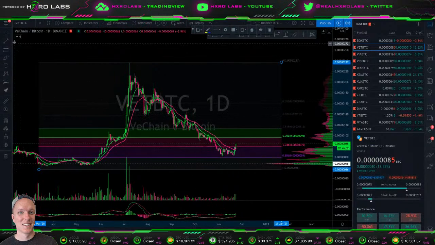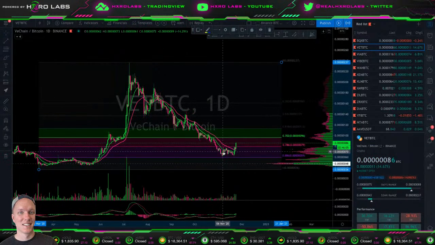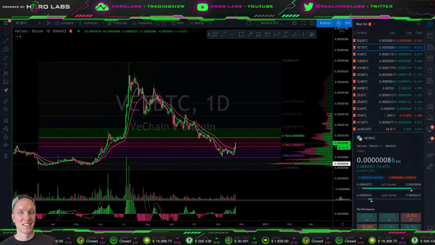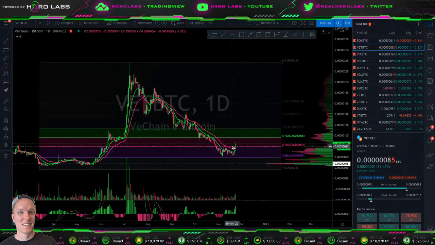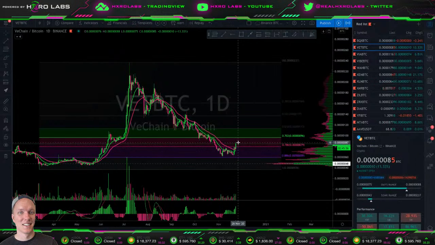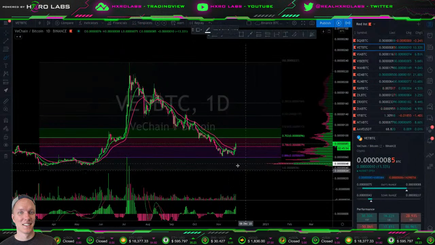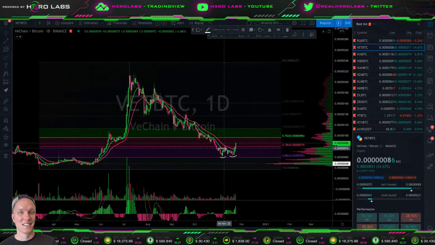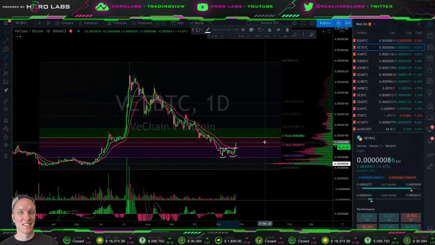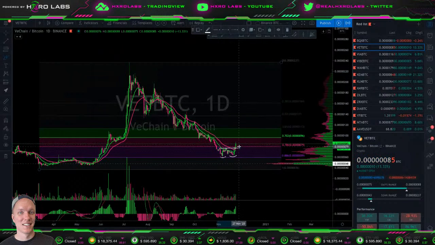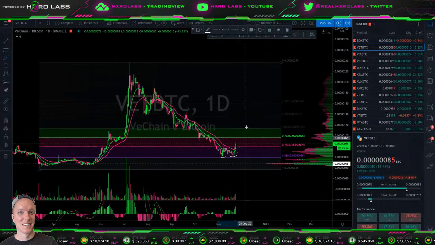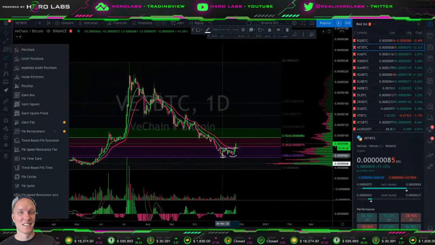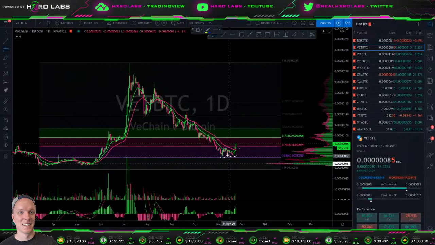VeChain, green list. Look at that. Beautiful. Another one that was sort of like, and this is why I'm doing the scan now, because things like Tomo and Vet, they took off. And I was like, shit, man, things are happening. Why haven't I done my scan? Where's my green list? So part of the reason is because of Vet. And, did I miss the whole bloody move? Nope. Am I going to be hunting any chance I get at a reload zone? Yup.